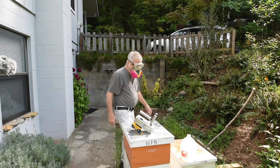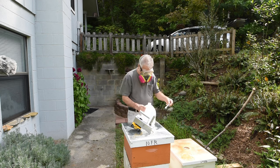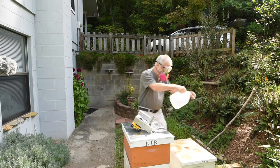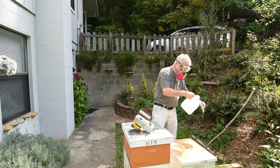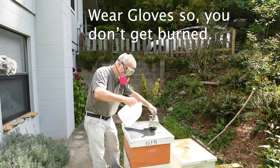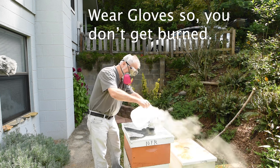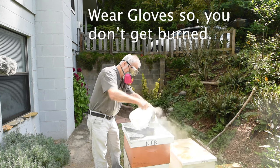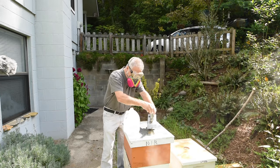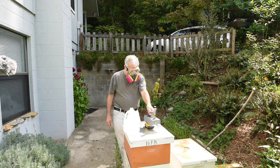So now we want to use distilled water to clean it. So take this out and pour a little water over it. And then here you got to be really careful because you don't want to get it into the electronics. So be careful not to spill it. This is where you might want to wear goggles. That cooled it down to 220 degrees, so we need to heat it up again.